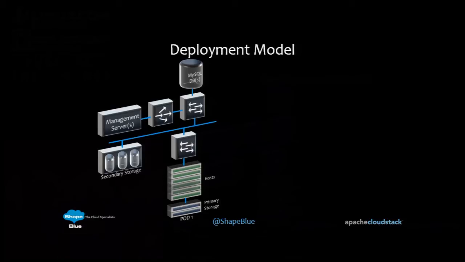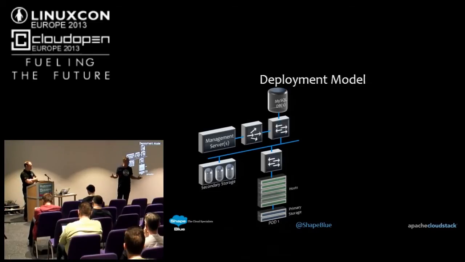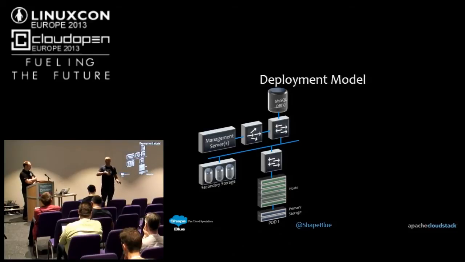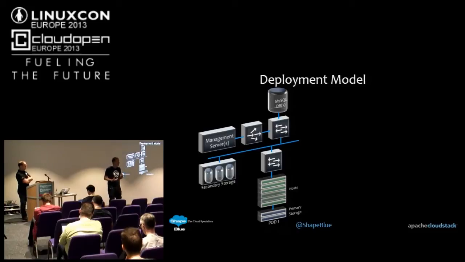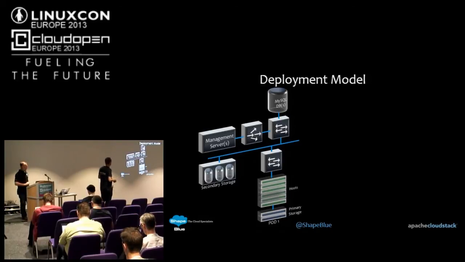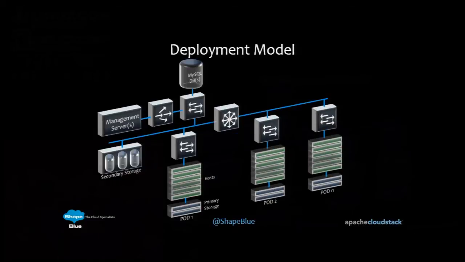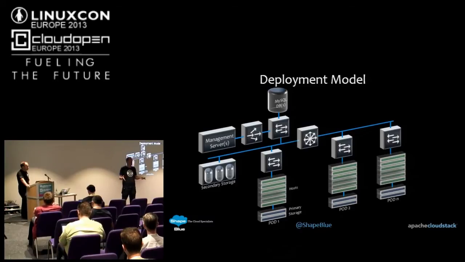The logical points of scale for CloudStack: we have a concept of a zone, similar to an Amazon availability zone, which tends to equate to a physical data centre — you may have a UK zone, a France zone, and a US zone. The next level is a pod, which tends to equate to a rack in a data centre. A pod has hosts within it and also has some primary storage — that's where we run virtual machines, so it tends to need higher-performance storage. We tend to scale out on a pod-per-pod basis, and a lot of customers now have a reference pod architecture that can be pre-configured and scaled into data centres.